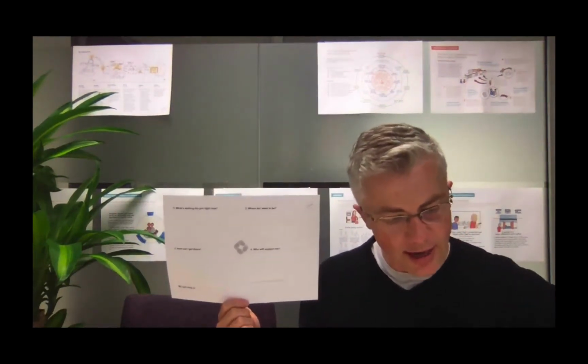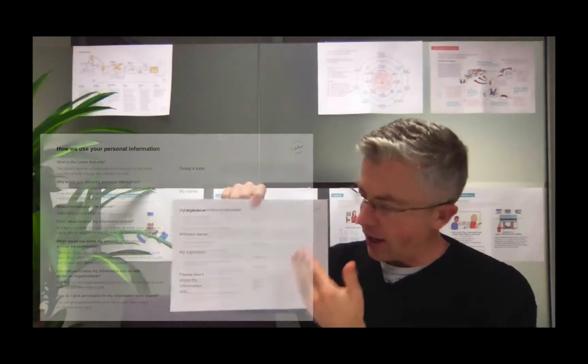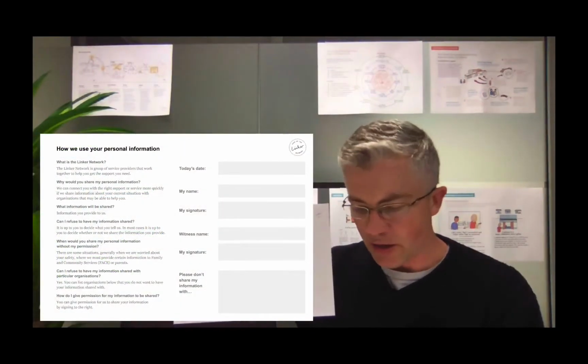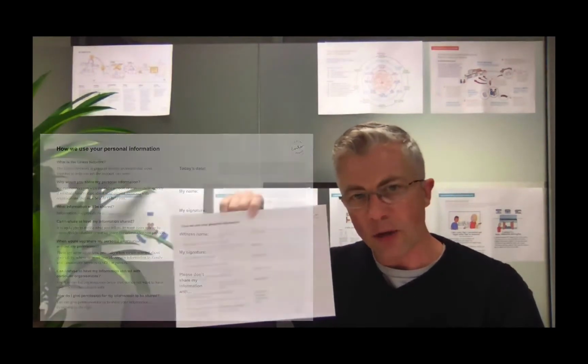There is a spot on the form here about consent, and we have provided a linker network document on how we use your information and consent to share information. So that's available in there. Again, we're looking for that consistency. So when we see one of these, we know what it means. If it's been signed by a client, we understand what it means in the context of the linker network. That means the client doesn't have to keep repeating themselves.